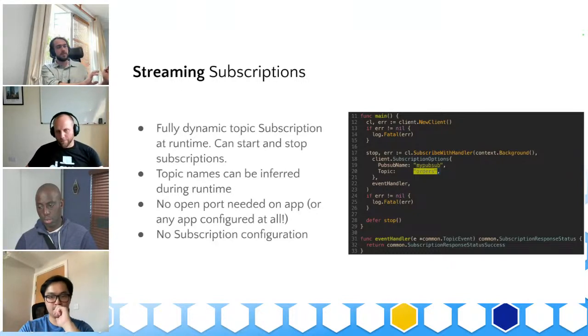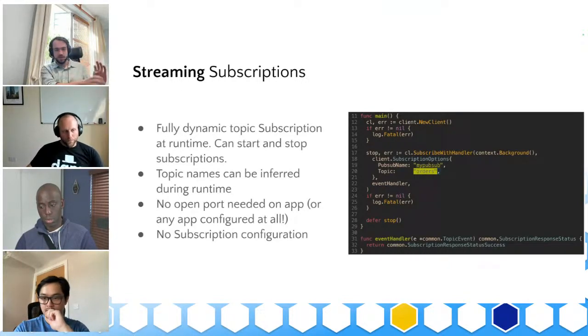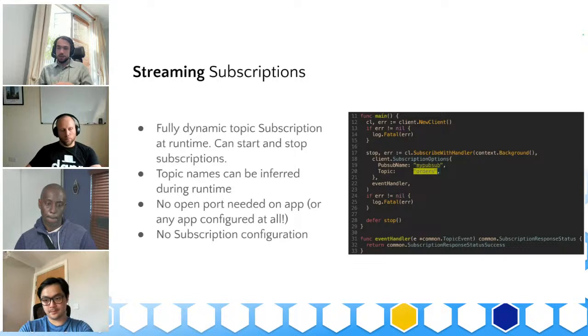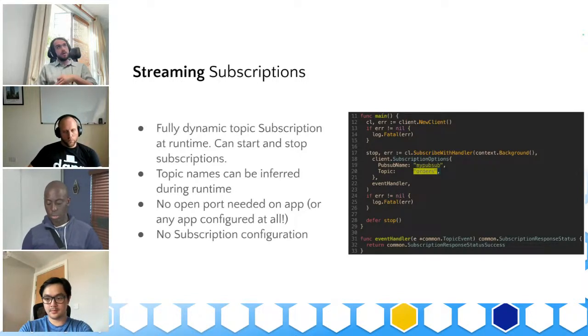The gRPC API is completely finished and implemented and merged. It'll be in 1.14. There's no preview feature that you need to enable to use this feature. It's an alpha API. So that is the caveat, that it is an alpha API, so there could be breaking changes in the future potentially. We try not to do that, and don't necessarily foresee that happening, but it could very well happen.